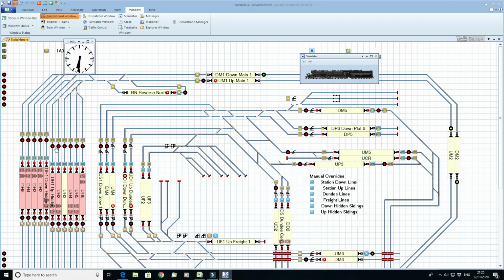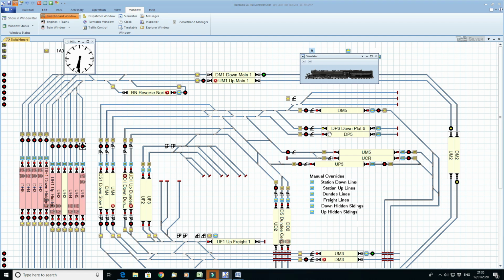An example of controlled signals are these ones here, where there's an option of which route to take. An automatic signal is one usually in long stretches of plain line, where the signal is normally green and changes to red and then yellow and green as a train passes. For instance, this signal here is designed to be an automatic one because there's nothing but plain line ahead of that signal.